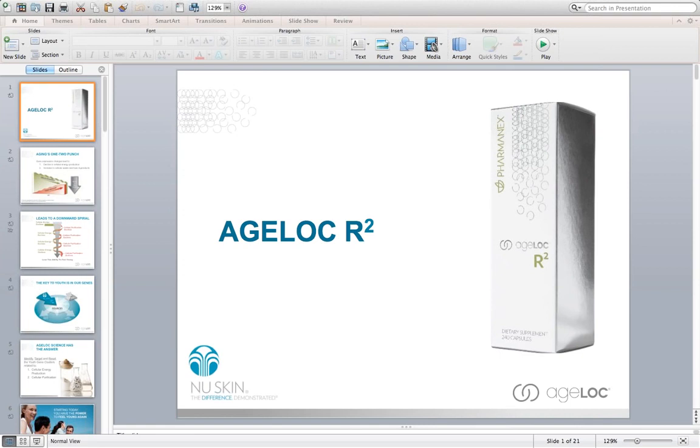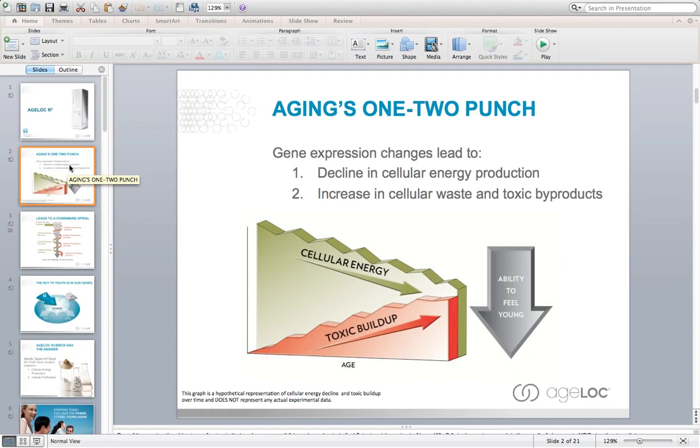The first thing we want to go over is really why we age. There are two major theories of aging. One is mitochondrial dysfunction — the mitochondria in the body controls all of the energy in the body. You've got hundreds of mitochondria in each one of your cells, and as you get older, you have a decline in the function of this part of the cell which produces energy. We understand now that you have about a 40% decline in how the body produces energy, which affects muscles, the brain, libido — anything that requires a lot of energy. Mitochondrial dysfunction is also related to a lot of diseases.